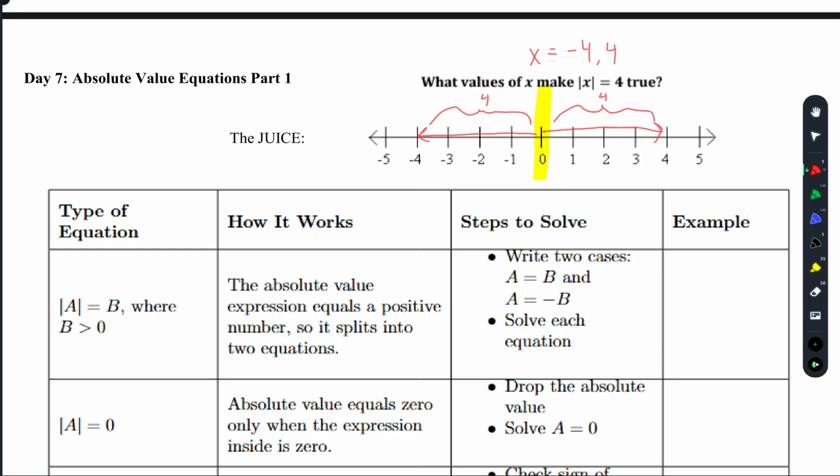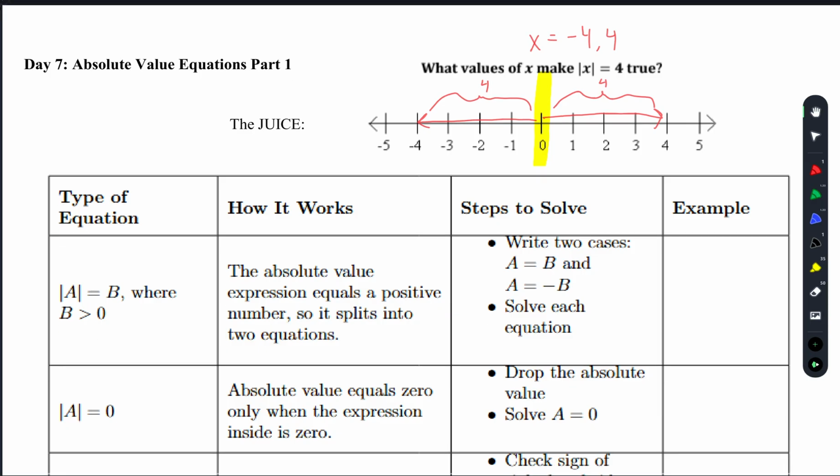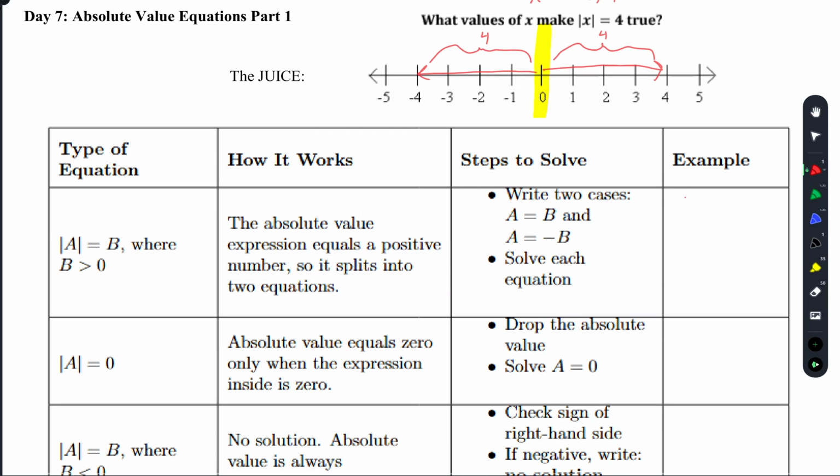So I think it makes more sense when we do examples, but I'll just do really easy ones. If you had basically the same question, you could have 2 answers. Okay. You could also just have one answer. That's option 2. If we get absolute value of x equals 0, it's just one answer because it's like, how far away is 0 from 0? There aren't 2 answers because there's nowhere to go.